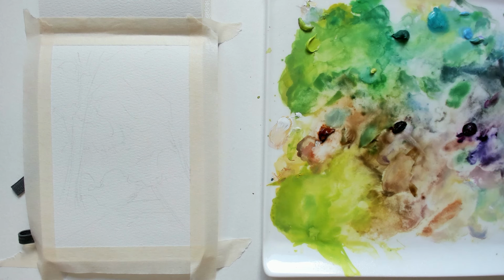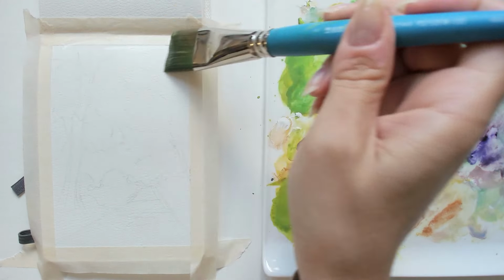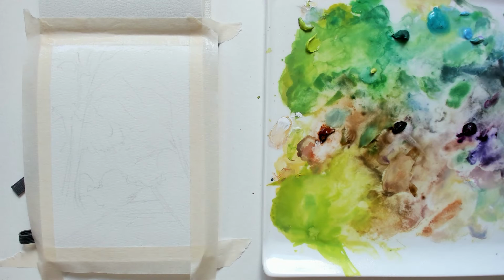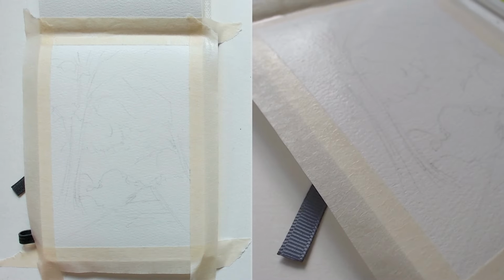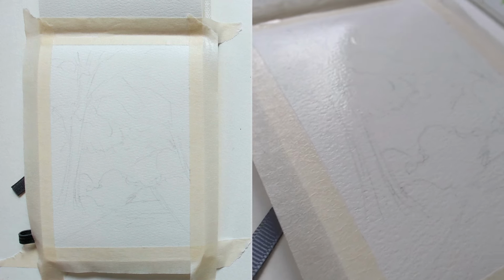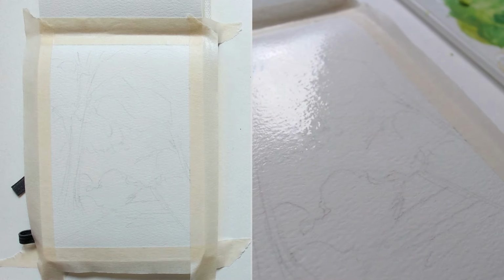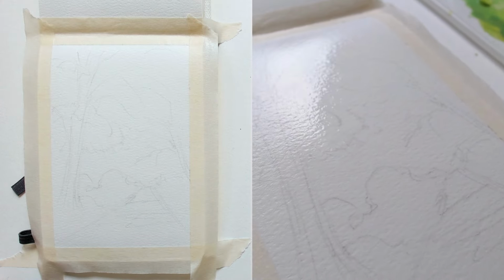And I'm also going to wet the paper. So I'm going to use a large brush with some clean water and just go right over here. And then I usually will wait a little bit and let that soak into the paper. So let me show you, I have another camera view here. Maybe it'll give a better view of the water. I'm going to let that soak in a little bit more, but I think it's looking pretty good. We don't want any large amounts of water pooling on the surface, just want it to be wet.